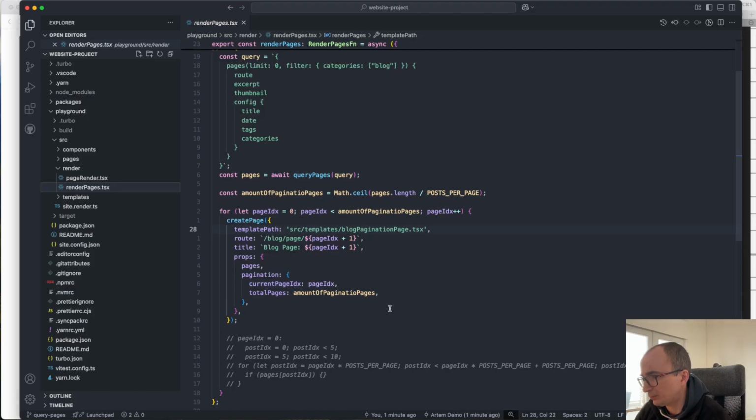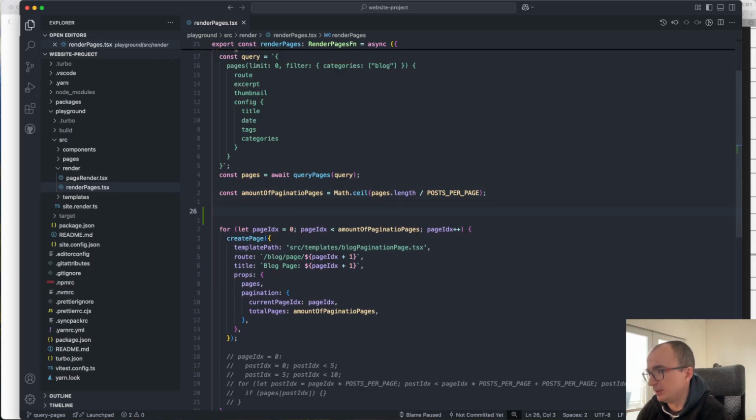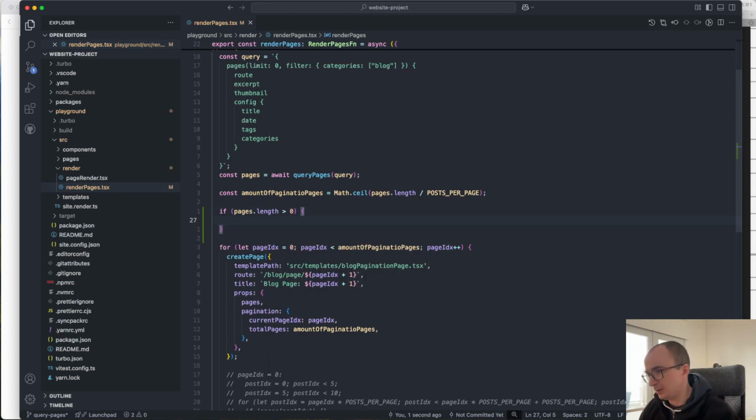So basically if pages length bigger than 0, then let's create also a page.